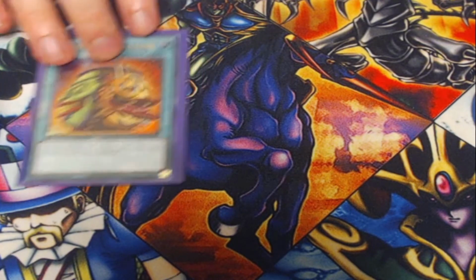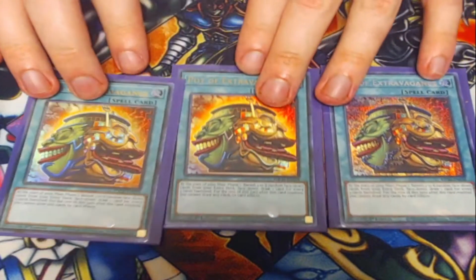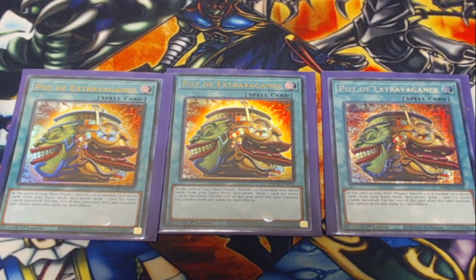And last up for the spells, I am playing 3 copies of Pot of Extravagance. This is another deck of mine where the extra deck plays are not so great. Big shocker, I know, but that doesn't change the fact that Pot of Extravagance is just a shoe-in. Banishing 3 to 6 random extra deck cards allows us to draw 1 for each 3 that we did. So you send 6 cards from your extra deck, draw 2.